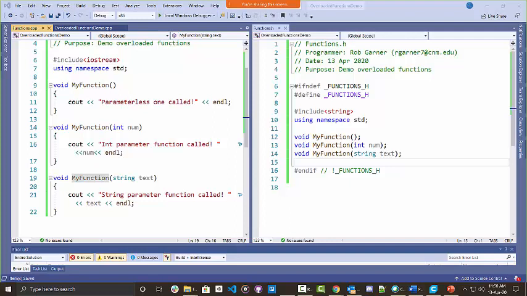Nothing on the driver yet. I just want to make sure everyone's got these three functions, and I'm going to talk about this for a second, and then we'll use them.